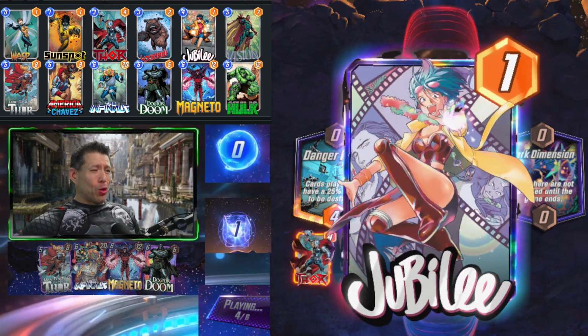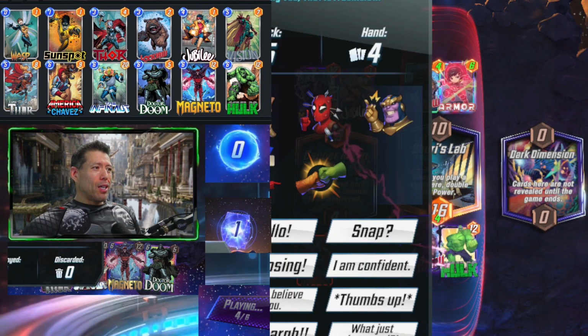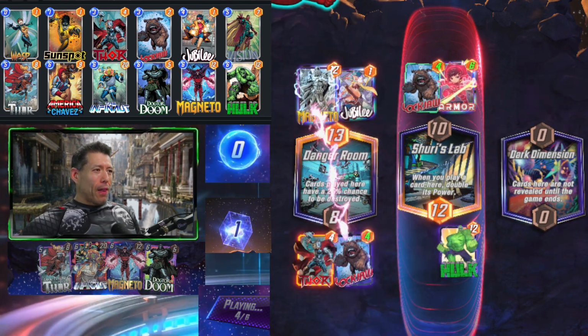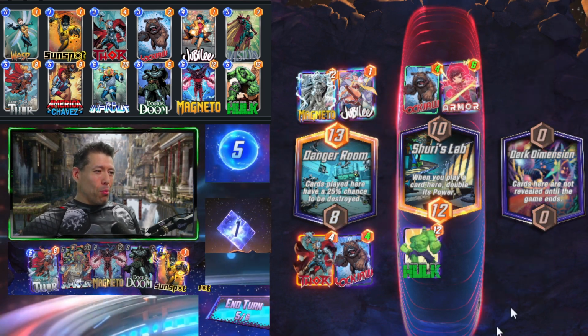Right, Jubilee gets destroyed. They play their Jubilee. Man, they must have a very similar deck to us. I think that deserves a little meme there. All right, so they get their Lockjaw. Oh, we get our Lockjaw move there.